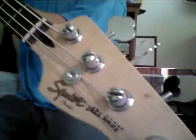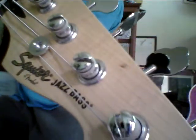They don't come with a flame maple neck like this. It's even got flame on the back of the headstock and the front of the headstock. You can look at pics of it at reverb.com. This is more like a custom shop neck, and I really do believe it adds to the sound. Some people would argue with me about that, but I think the quality of the wood, the maturity of the wood adds to the tone. This bass just sounds amazing.